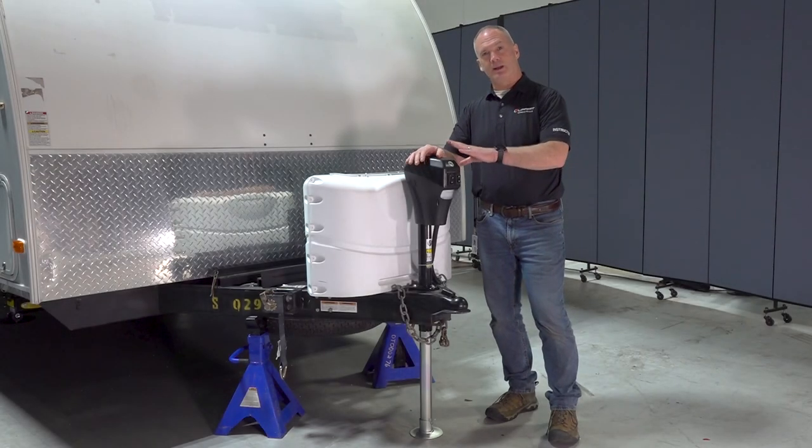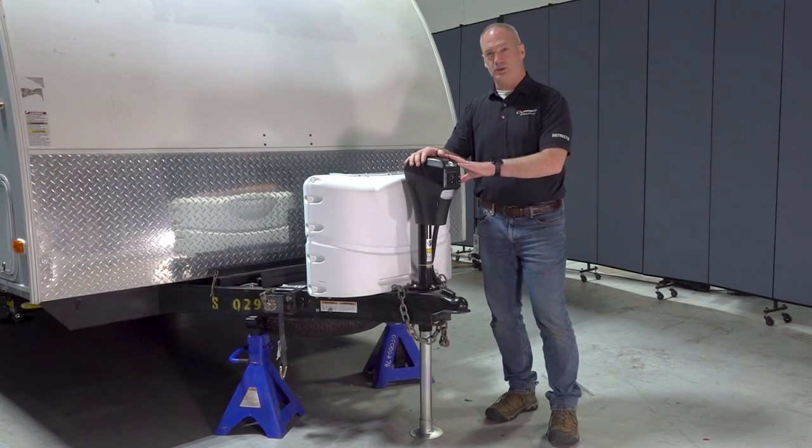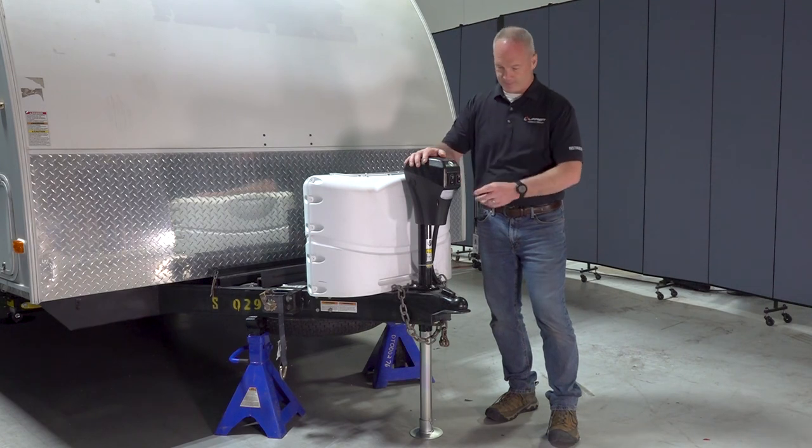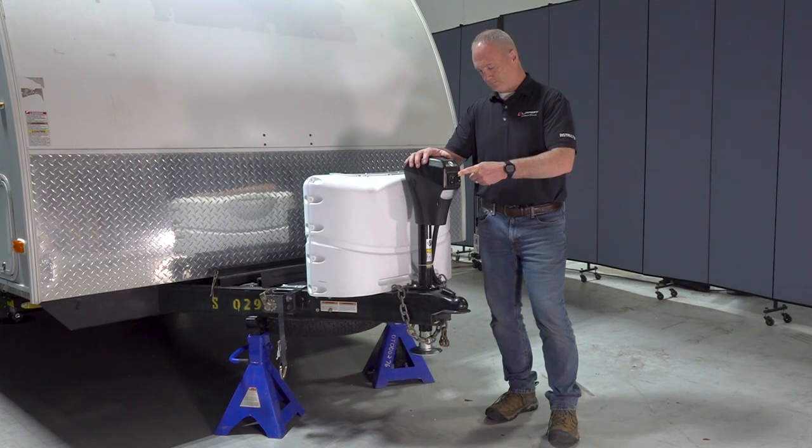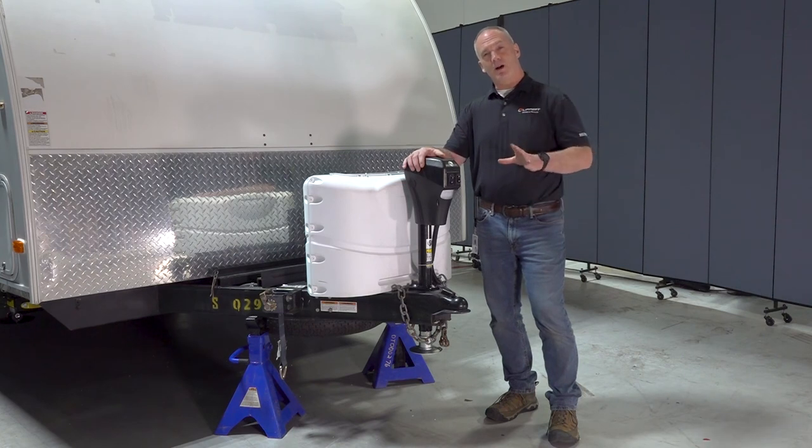Okay, now we're going into stage four, and that is retracting the tongue jack all the way up. Now that we have all the jacks fully retracted, we can drive down the road safely and get home.